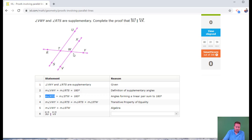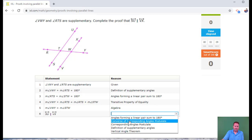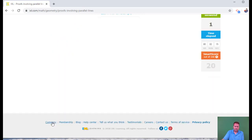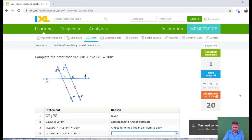Angle VWI is here and STW is here. Those are corresponding angles — they're both in the lower right-hand corner. So if I'm using this to say that two lines are parallel, that's the converse of the corresponding angles postulate. Let's go to the next problem — that took longer than I wanted.